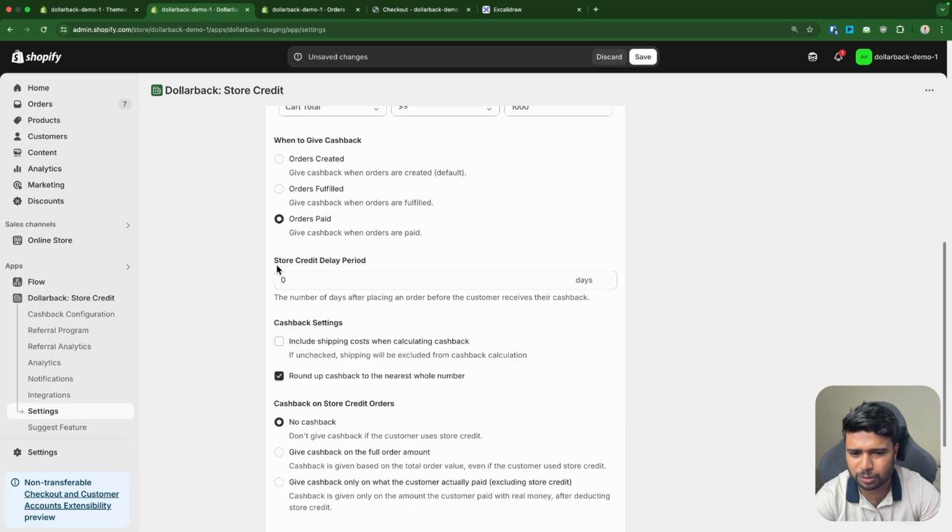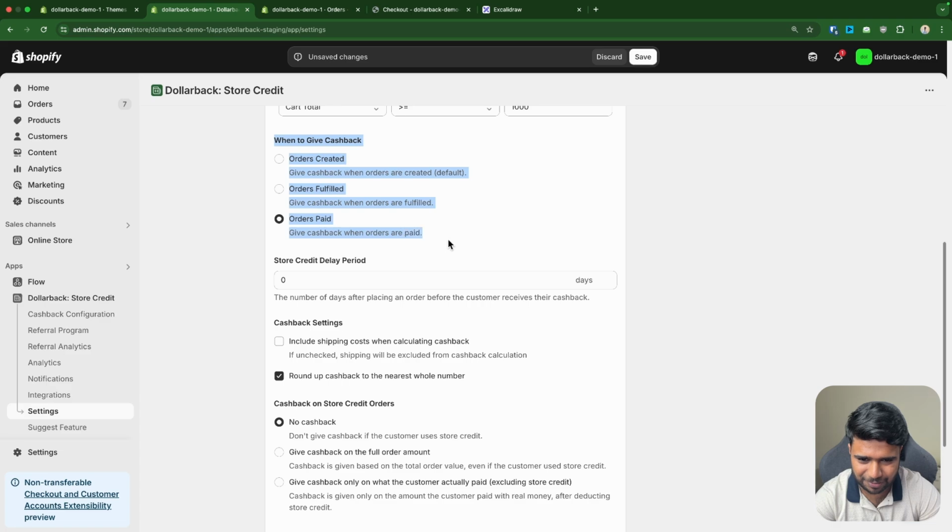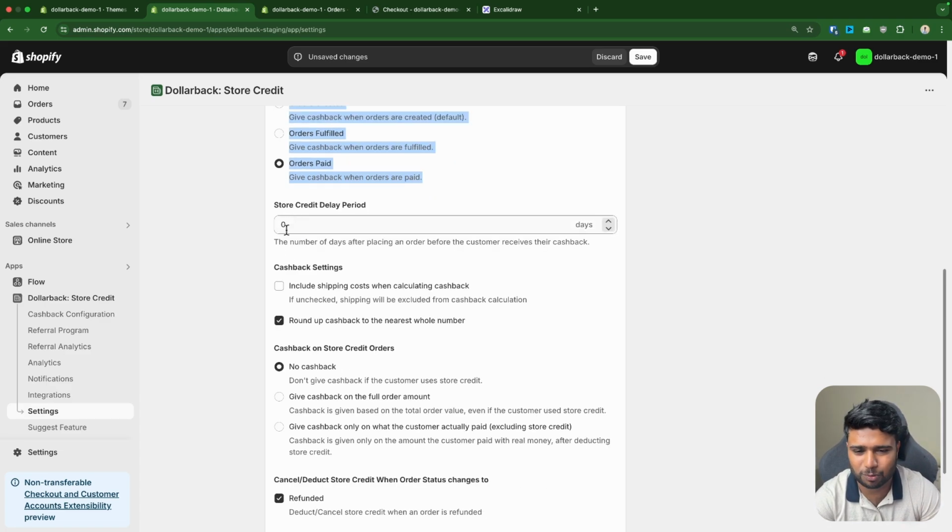Now what you can also do is you can also add a delay that is configurable here. What this delay does is it basically adds a little bit of delay between when this happens plus H days from then, right? So that's basically what this does.